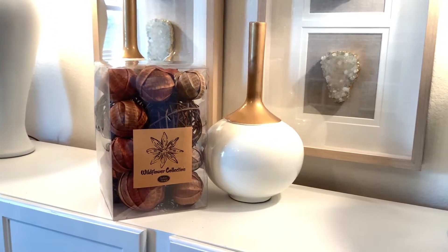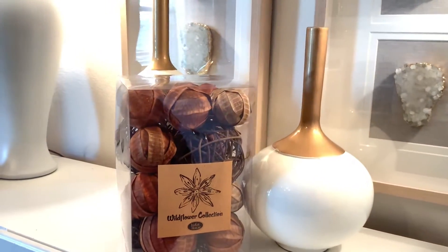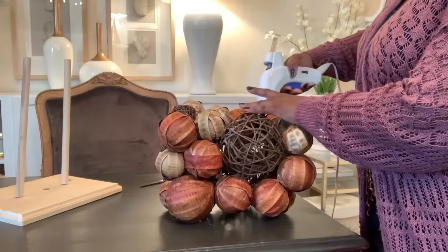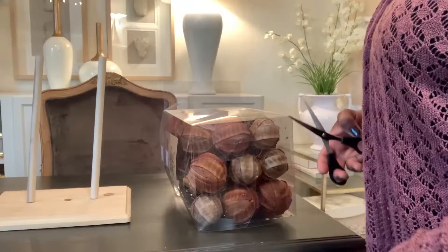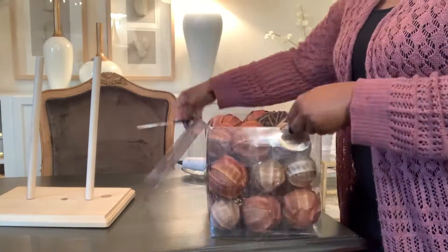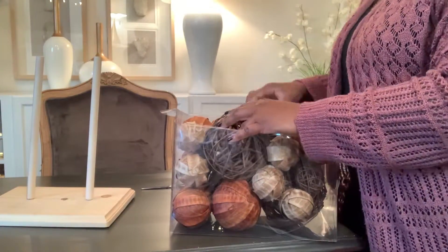And it is just with these little decorative balls accessories. They come in multiple colors and are available at many different stores — craft stores and home decor stores as well. You can buy them normally in a box. But what I'm going to do is just glue them all together, leaving them inside of the plastic casing. The reason being is I want it to hold its rectangular shape. So I'm just going to glue each one down and glue them all up.